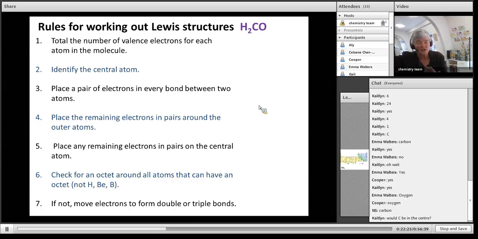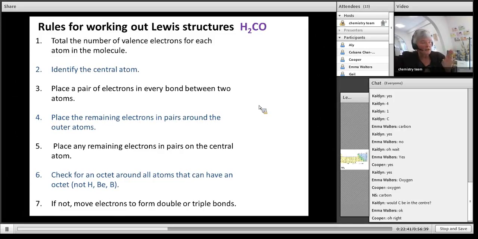Okay, so I think Emma and Cooper, you were confused between valence electrons and valency. So I agree oxygen has the highest number of valence electrons, but it doesn't have the highest valency, because it's 18 subtract 16. So now we count the number of valence electrons. You were also most probably thinking of step 1 where we're looking at valence electrons.